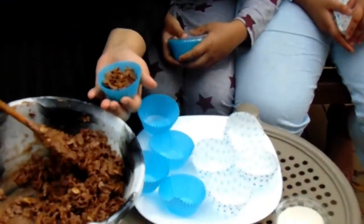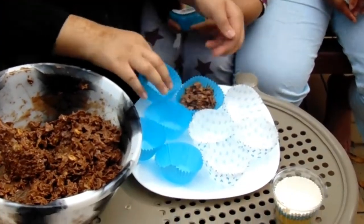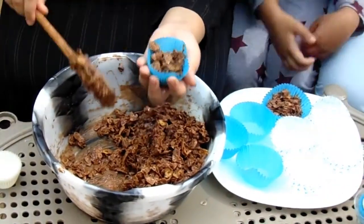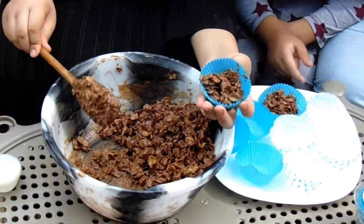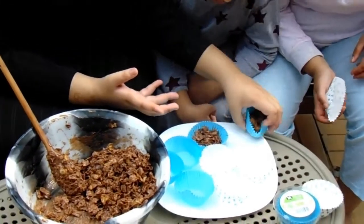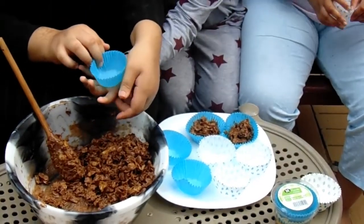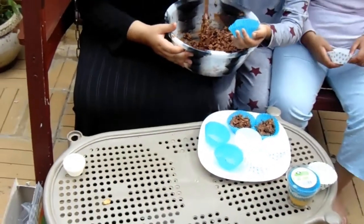And then just do the same with all of them. Probably put them more. Do the rest. Dion, do you want to do it? Yeah, okay, this one. Can that be mine? Yeah, why not. And you do one. Give me a hand. And then the other hand. Also do it on top of the bowl.